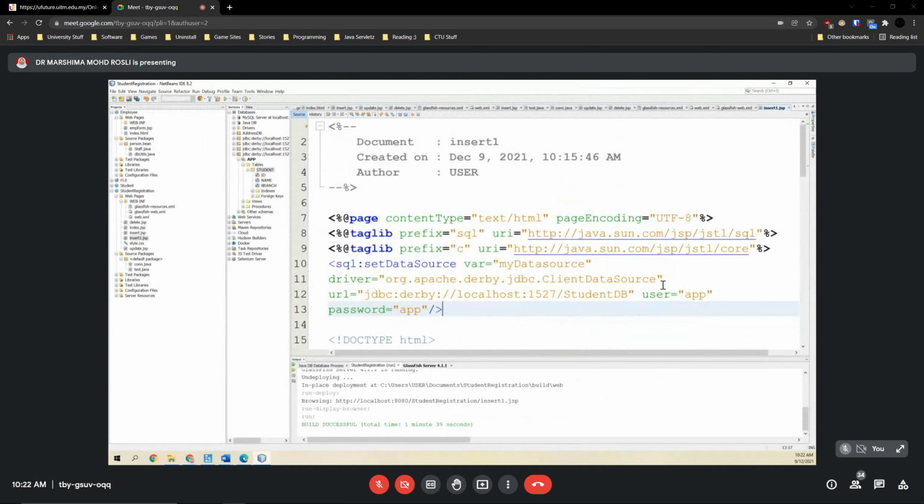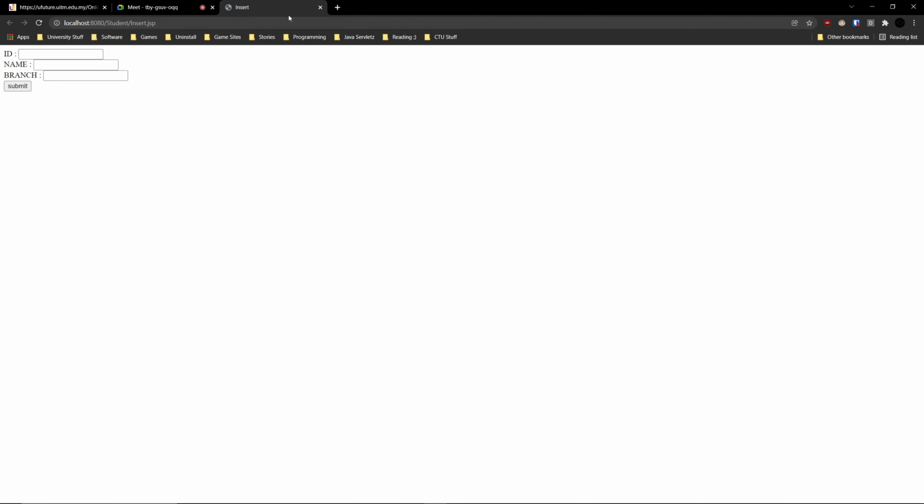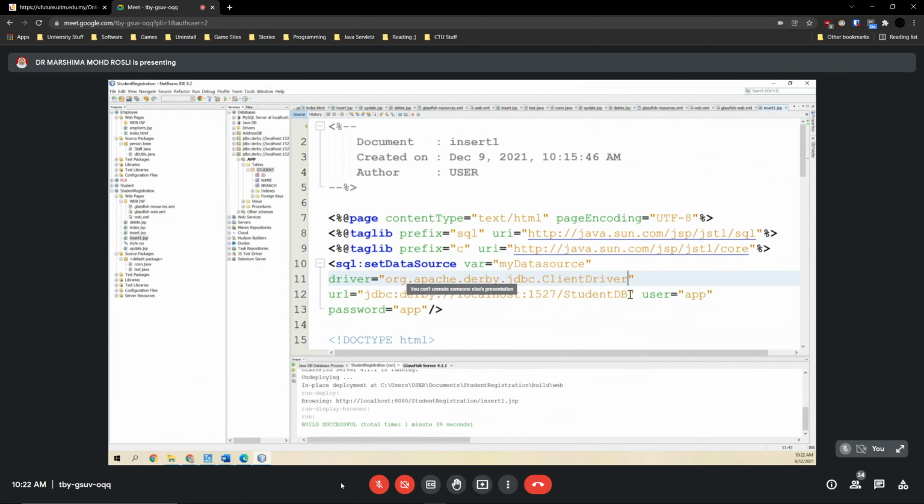Make sure your taglib is running. Yesterday I already talked about this. Somehow your friends in group A who have done it, some did not work on client data source. If it doesn't work, you can try to use client driver. It depends actually on your NetBeans, because sometimes your NetBeans has the predefined library. Some support client driver and also client data source. So both are accepted. But some do not support client data source but support client driver. So you can play around with these two for the driver itself.